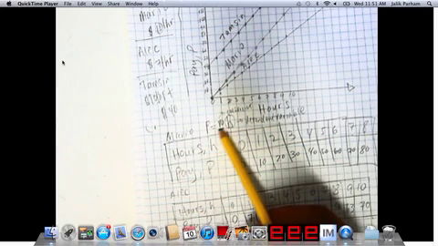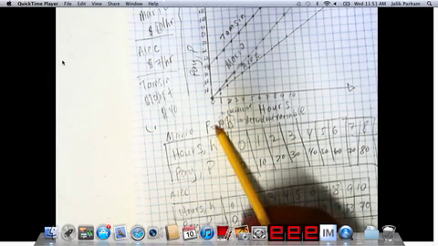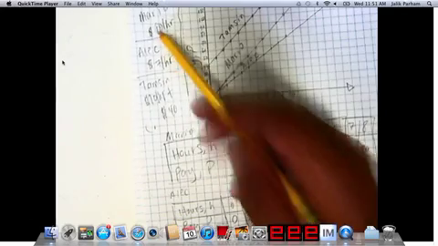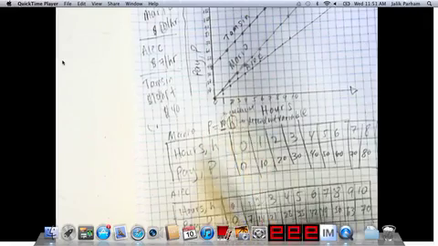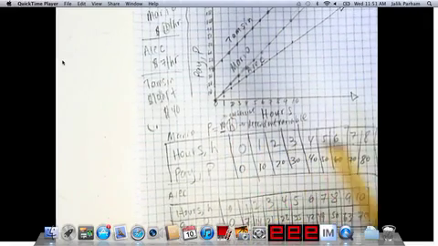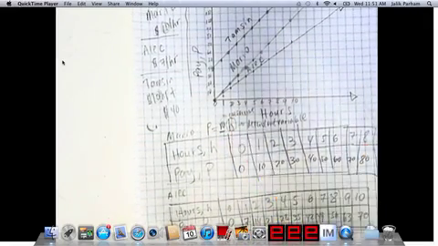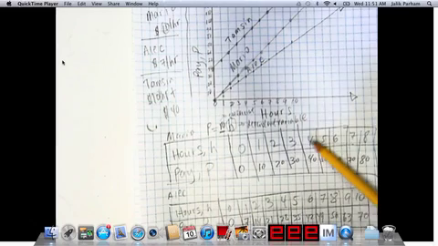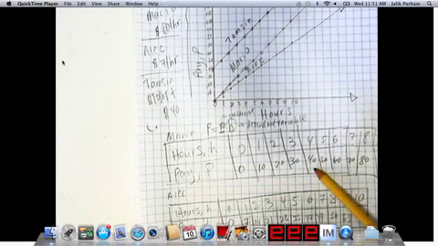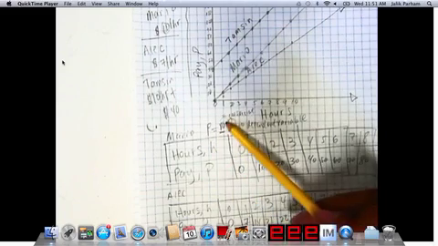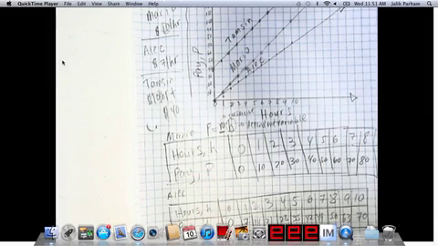P equals 10H. As you notice, the 10 matches the rate of pay. It always will. And you can check this linear equation to see if it works. Take any one of these hours, plug it into the equation or substitute it into the equation and see if you get the pay. Say, for example, the hours is 4. 10 times 4 is, guess what? 40. It does work. This equation matches this table perfectly.